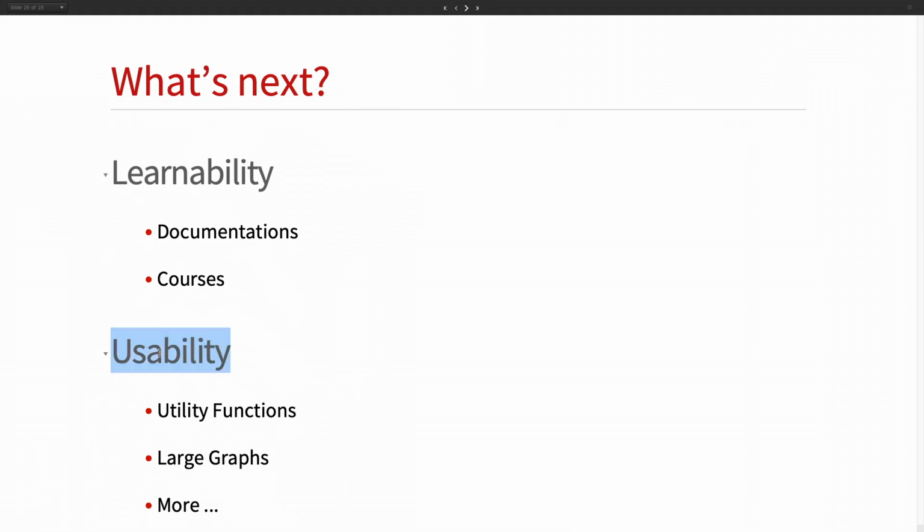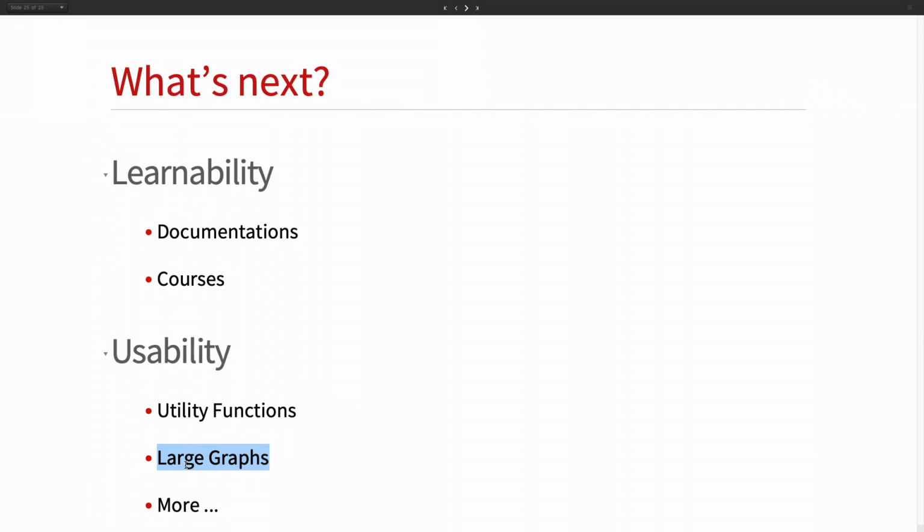And usability. We're going to keep building utility functions. For example, VertexWeightedGraphQ is one small utility function that gives something more useful to users. Large graph means graphs that Mathematica cannot handle because they are too big. In that case, one of our plans is called out-of-core graph.